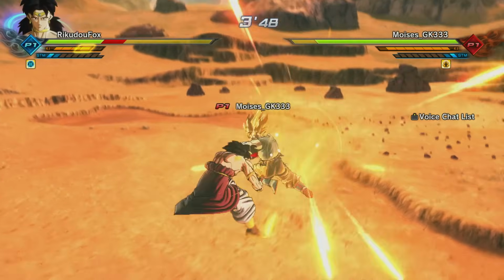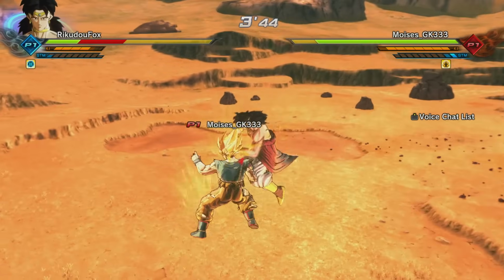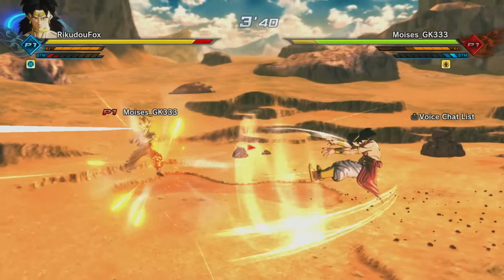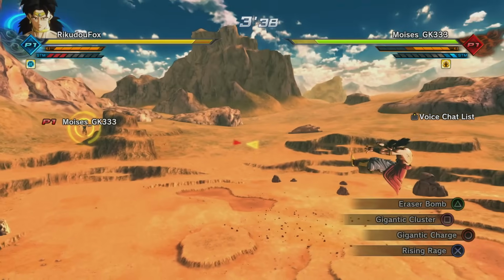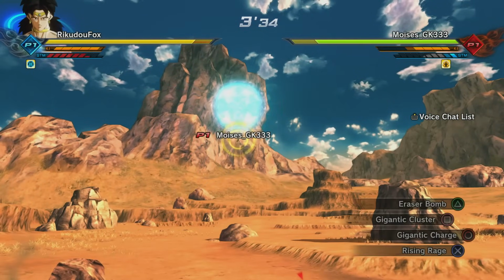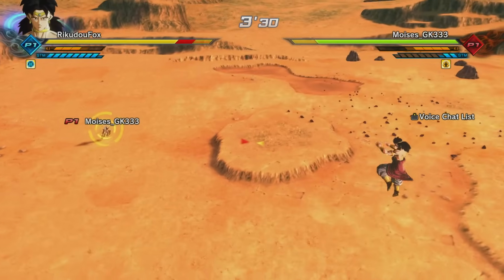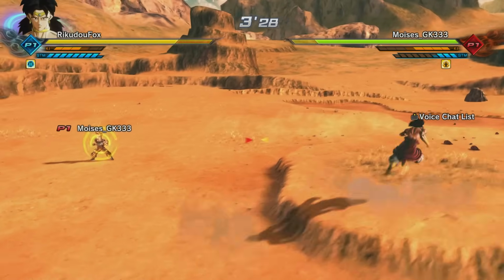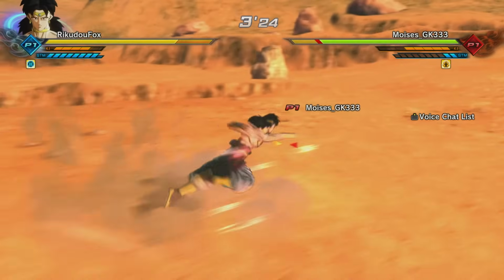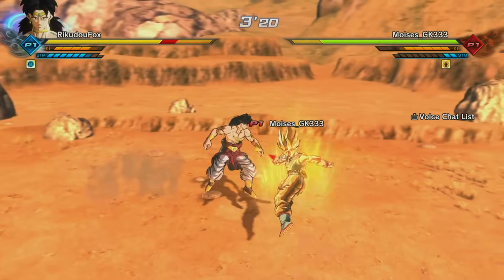Thank you, Gigantic Charge Super Armor. Huh? I didn't get him right there? I guess not. Oh my gosh. All right. My Super Armor's gone. Oh, watch out, watch out. Wait. Get up. Oh! Yay! Clutch moments. Woo-hoo-hoo! That was actually epic, bro. Oh, that was way too cool.